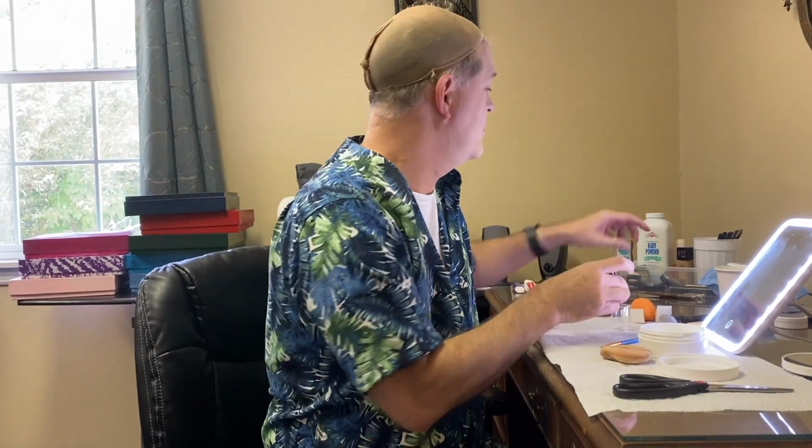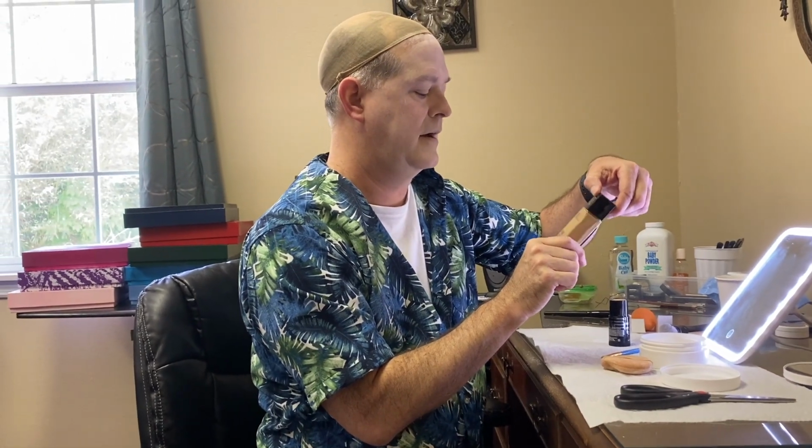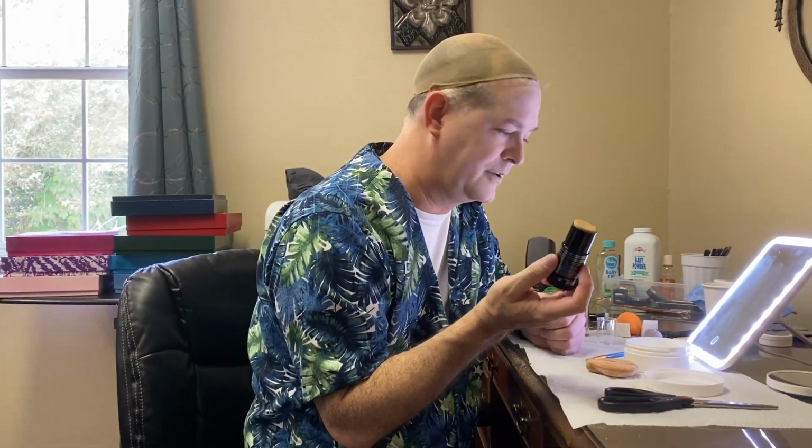So now the next step is, she's not that white. So I'm going to take a base. A base is just another name for foundation. You can have it in liquid. This is just something over the counter that you can buy like at Target. Or you can buy cream stick. This is from Mehron. And I like to use this.